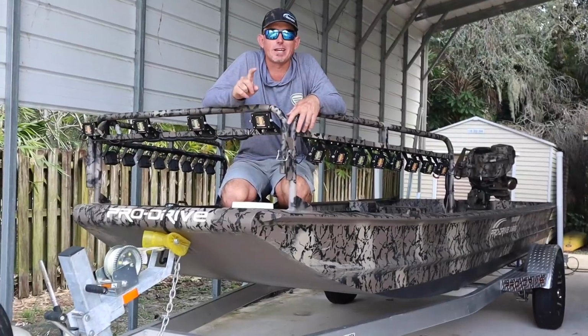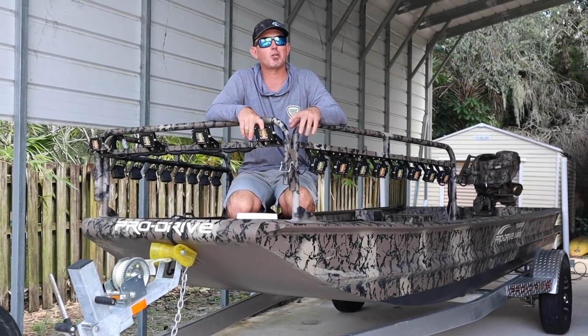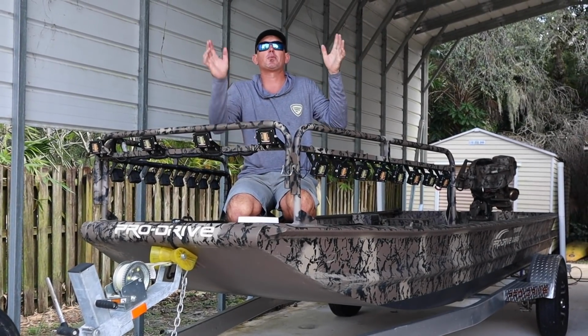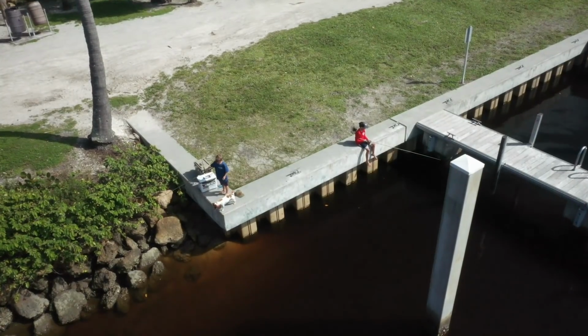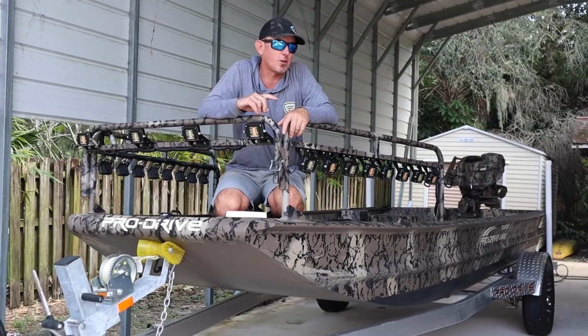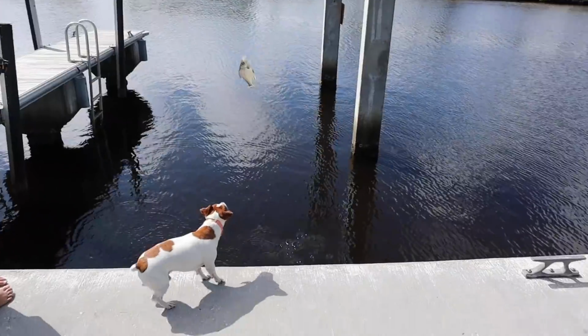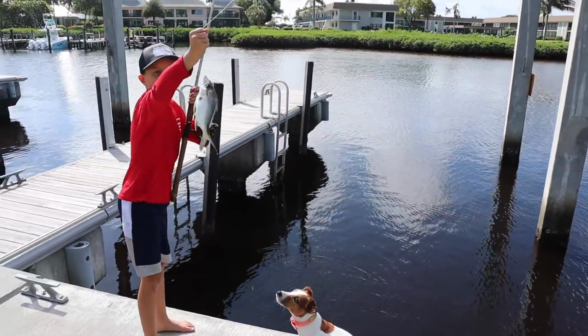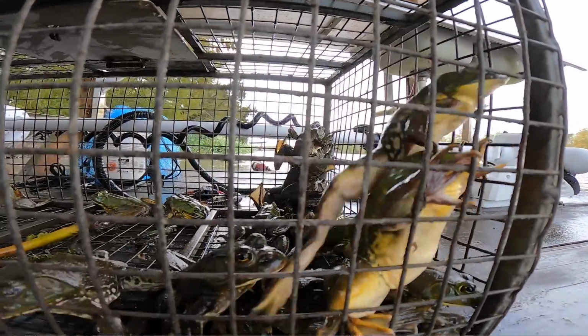Now, let's go back and clean these frogs and eat them. And when we get back from that, I'm gonna show you what I did today when I got home, because the reason we got home a day early is, I'm not gonna lie, I got homesick and I wanted to see my boys. Drove straight back last night. My mom had them last night, so I drove to her house, picked them up, and we went to Du Bois and started fishing. And I'm gonna show you all some of that. But first, let's go clean and eat some of these frogs.